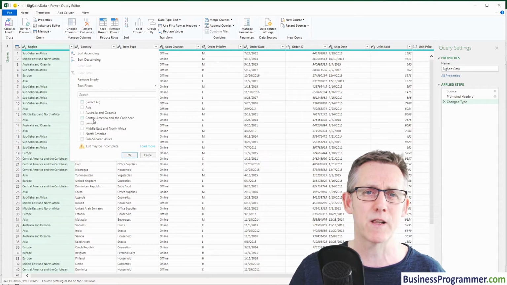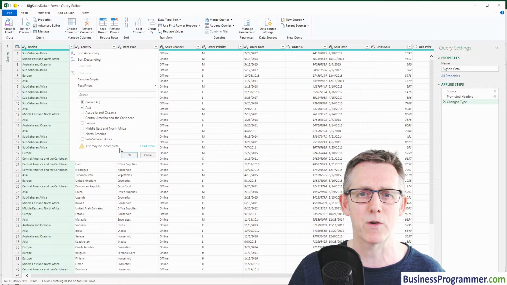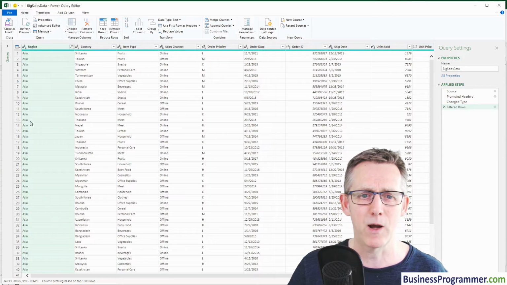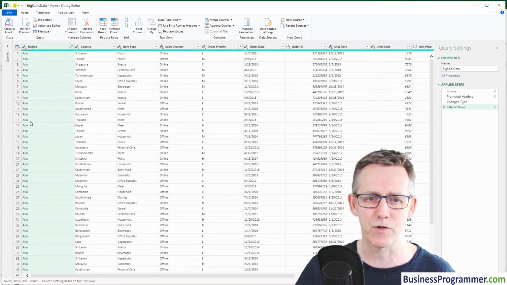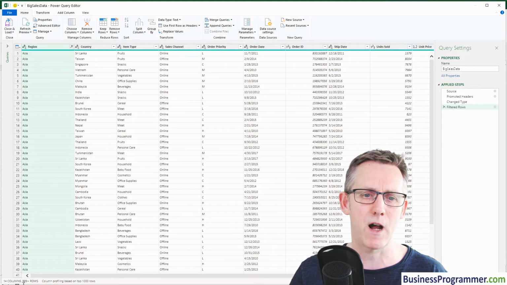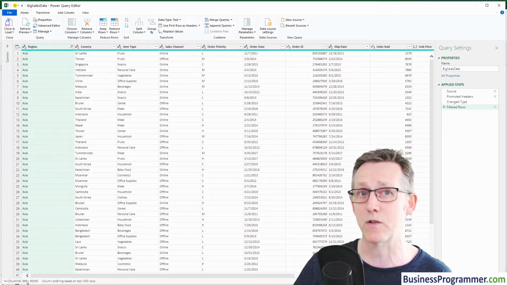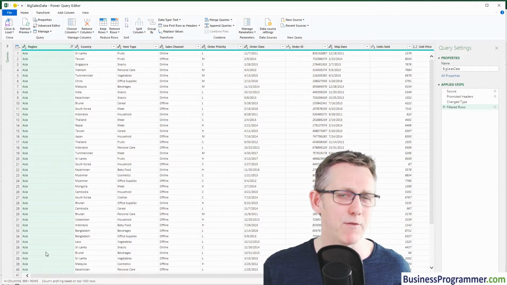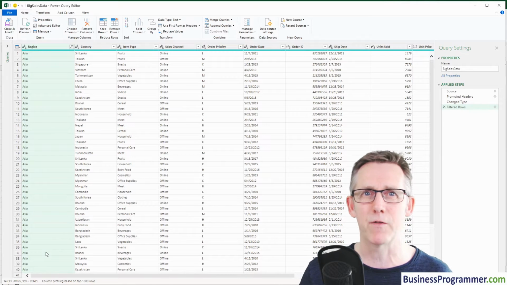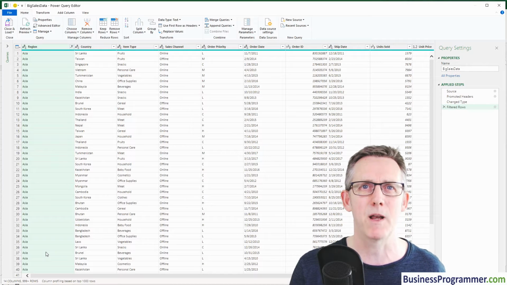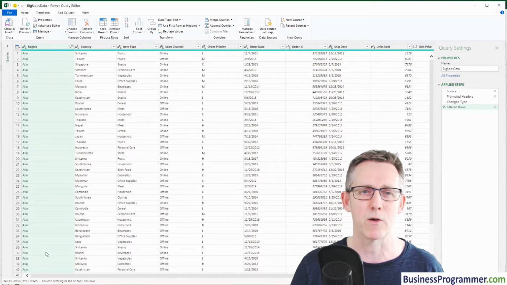So I'm going to click the select all to deselect every region, and then I'm just going to select Asia and click OK. And so now what's happened is we've selected just Asia. The query, as you can see, is still saying 14 columns and 999 plus rows. So we're going to have more than 1,000 rows here, but given we've divided the data roughly by 7, it's not going to be evenly done by 7. We should very easily come in under the 1,048,000 row limit.